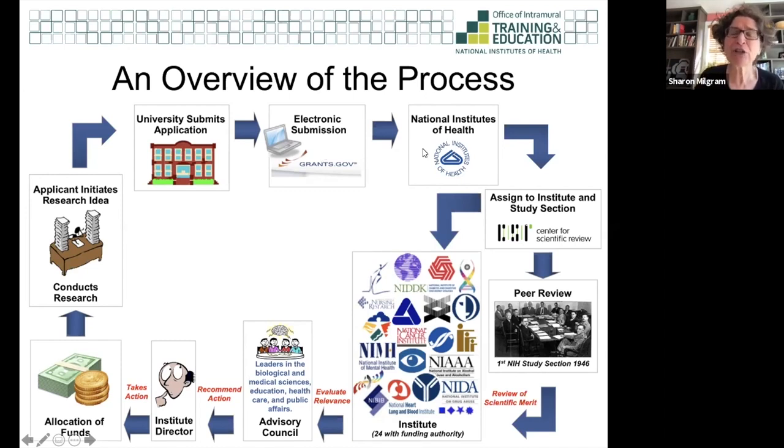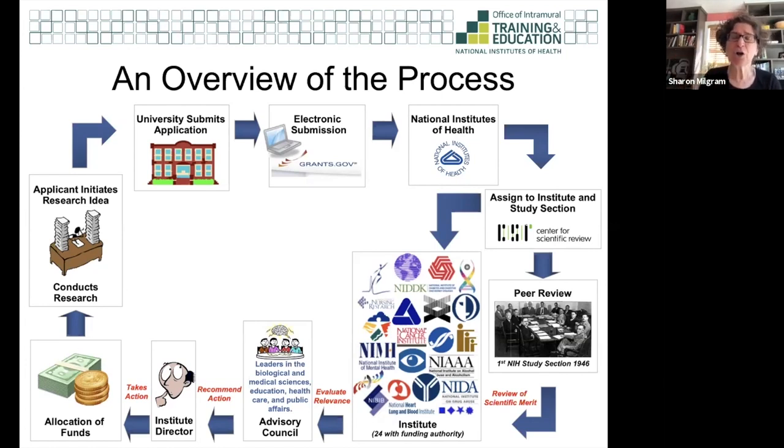It arrives at NIH. It used to be in a big giant warehouse. Now all of this is electronic, so I guess it's a big giant server, and it gets assigned to both an institute for funding and a study section for review. The office that does that assignment is the Center for Scientific Review, and they have a branch called the Receipt and Referral Branch.